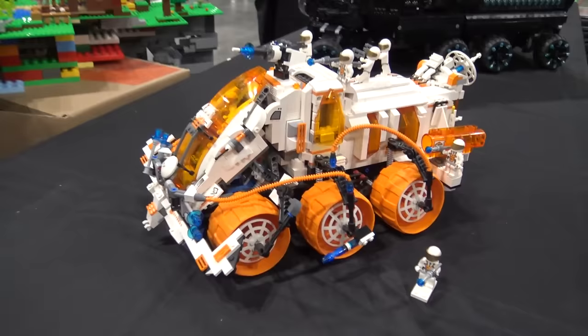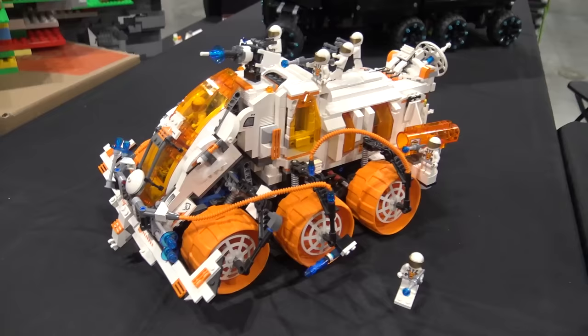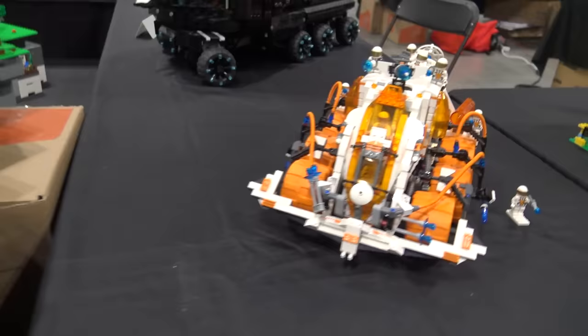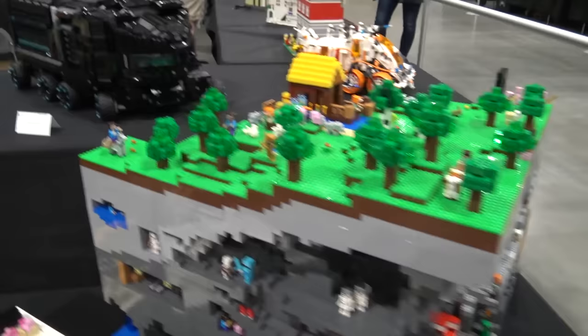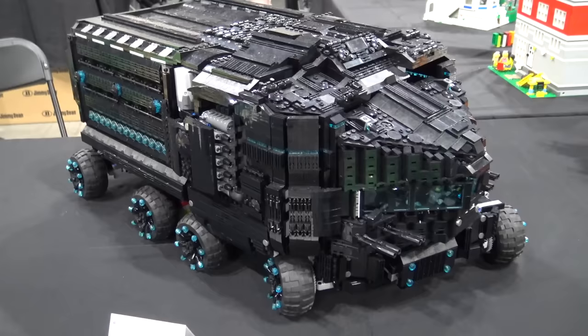Here's a big vehicle I think from the Mars Mission theme — you really don't see a lot of MOCs built in this theme, but it's a great looking color scheme. They did a good job with it. That theme came out during kind of my Lego prime age so I had a lot of those sets. Next to that is the Command Tank — very different, more intimidating-looking color scheme, almost looks like a giant beetle.